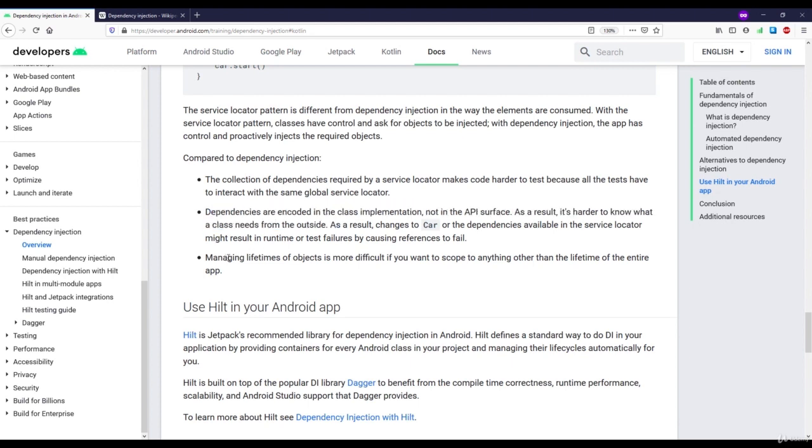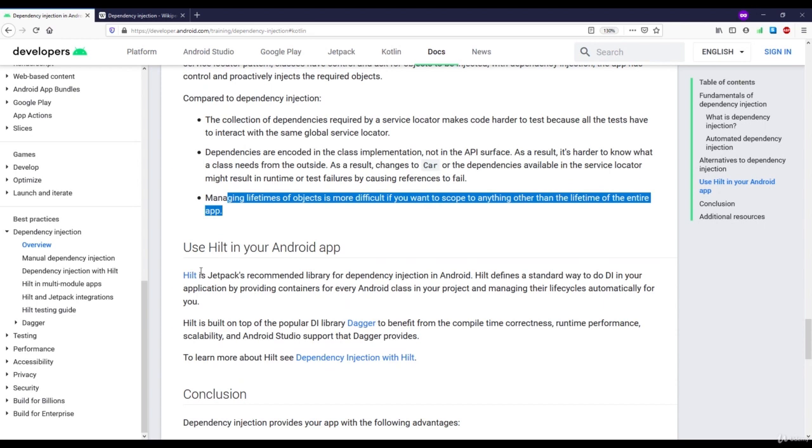And managing lifetimes of objects is more difficult if you want to scope to anything other than the lifetime of the entire app. With the Hilt dependency injection library, we have pre-made scopes for managing different kinds of lifecycles for activities, fragments, services and so on. And of course in this course we are going to use the Hilt dependency injection library, and Hilt is developed and managed by Google.